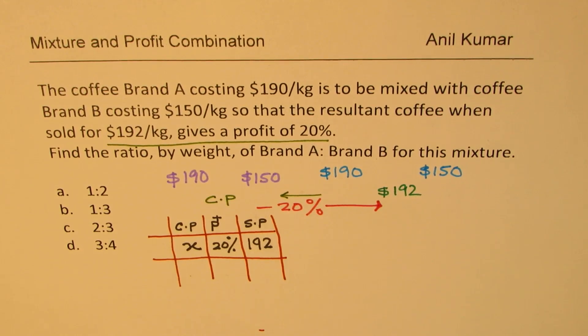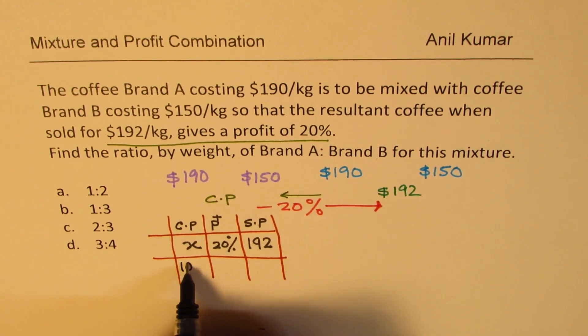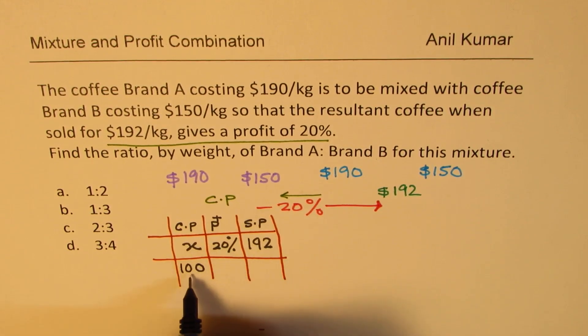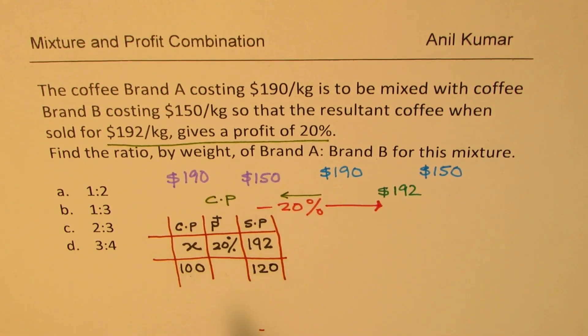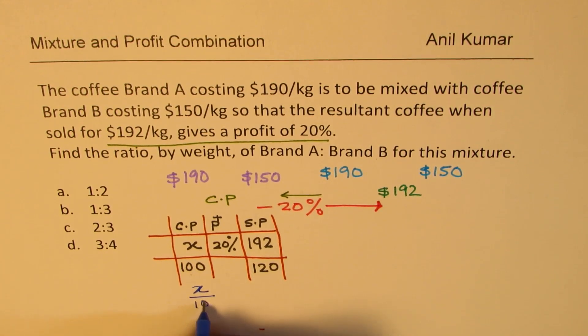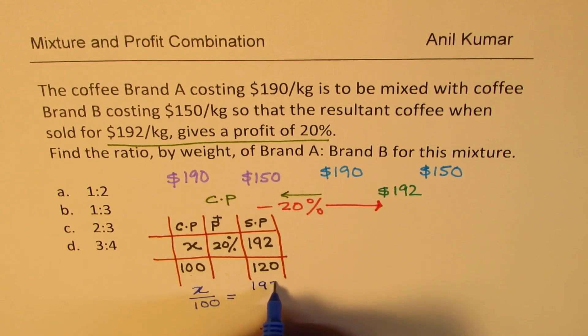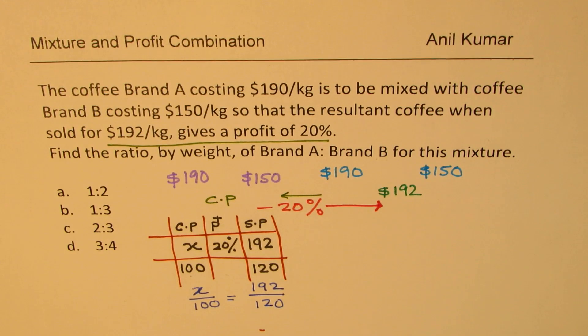What does this 20% do? If I begin with $100, add 20 to it, 20% of 100 is only $20, then the selling price will be 120. If I look at it as a ratio problem, you can clearly see that if the cost price is $100, selling price is 120. Now, if the cost price we don't know, what should it be for the selling price of 192? Simple ratio. That means I could now write this as X over 100 should be equal to 192 over 120. Does it make sense to you?